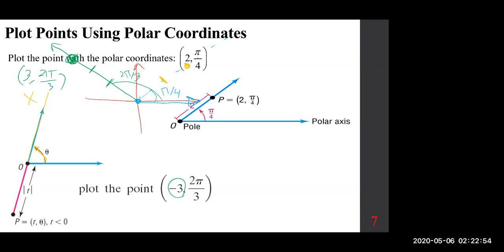But since I want negative 3, I have to go in the opposite direction for 3 units. Okay, so I gotta go this way. So here's how it looks. Take a look at the blue one is the positive side. The red one is the negative side. You count whatever your tick mark is, whatever your scale is. That's not a big deal, okay? And you have negative 3 comma 2 pi over 3. So I hope we can plot points. It's not a big deal.